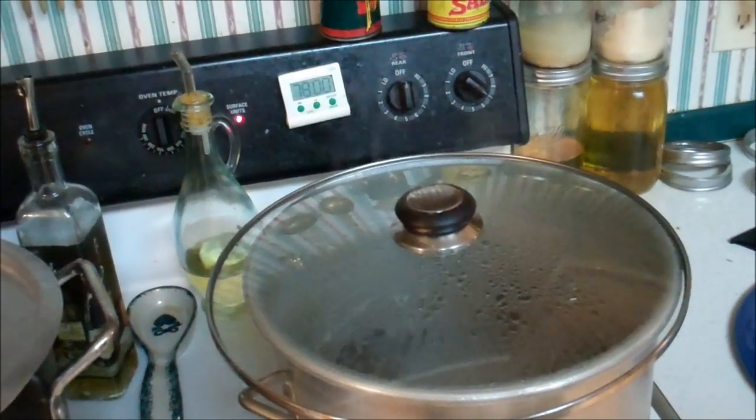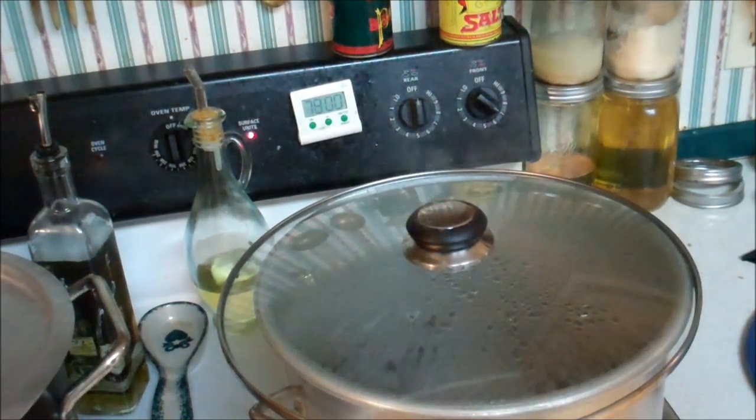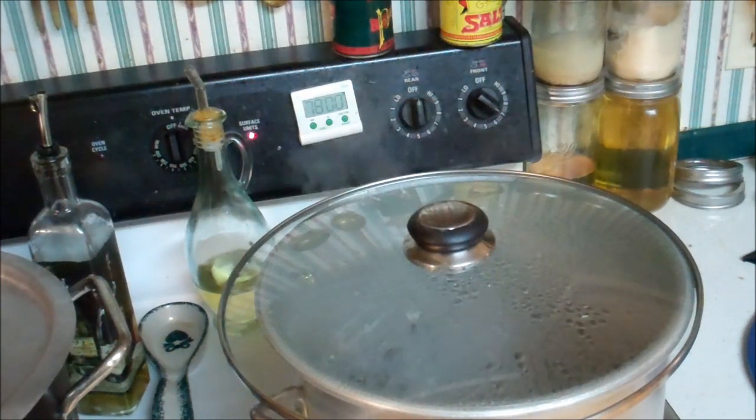Here we have our water going to blanch some of our potatoes and carrots. So we're going to do two jars of chicken raw cubed, one sauteed and one not, with carrots and potatoes. We're also going to do two with just potatoes and carrots, and then some jars of chicken that are just by themselves — cubed and sauteed. We're going to do shredded chicken and a few whole chicken breasts in a jar. I've got 80 pounds to get through, so here I go.